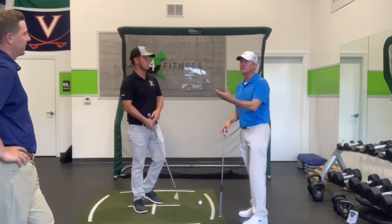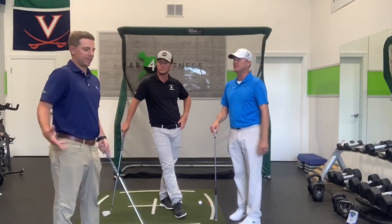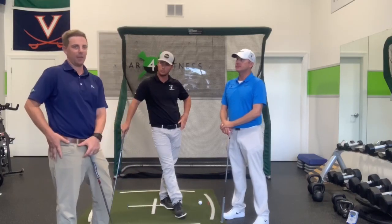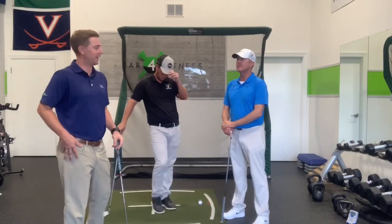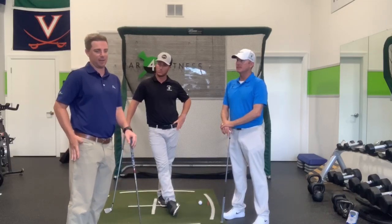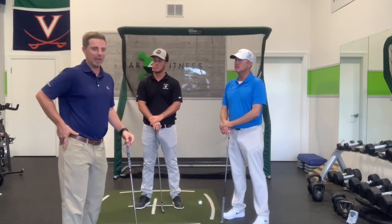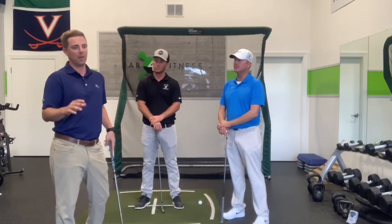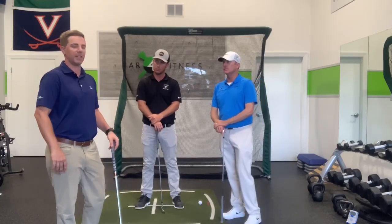Because they might have some body issues that are preventing them from being able to stabilize a strong backswing position. Perhaps it's something like the trail hip, the right hip for a right-handed player, is tight. They've only got maybe 15-20 degrees of hip rotation. That's something they will get restricted on, and they'll have to stand up and they'll lose that shoulder angle. Or say they lack stability out of that hip as well. Maybe the glute's not working as well to stabilize laterally, and then they stand up. Or there's some other movement dysfunction there, something that has become an issue over time. Maybe they're in some pain, or they've had some issues over time that are contributing to that.